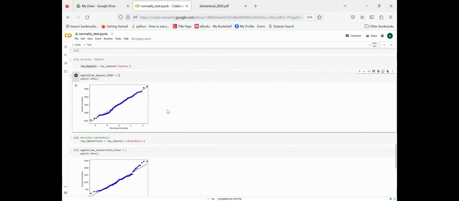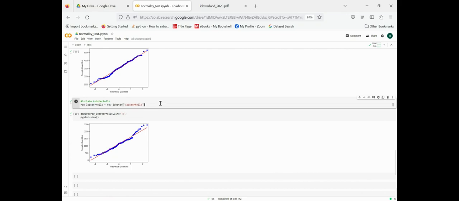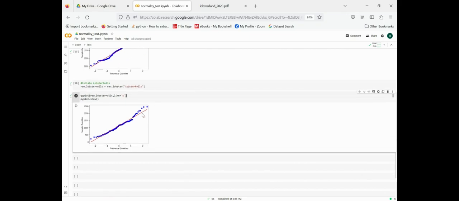So in general, it's not that bad. But if we look at another variable, lobster rolls, then we can see that this is definitely not normally distributed, because have a look at the tail end of the data over here. It really deviates even further from the red line.